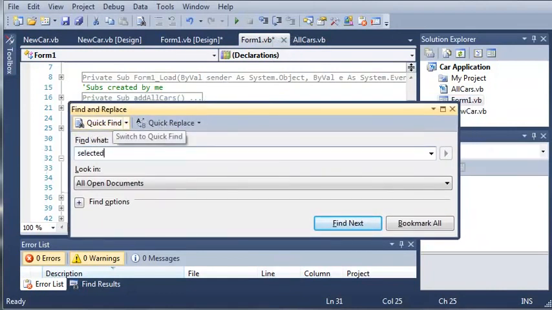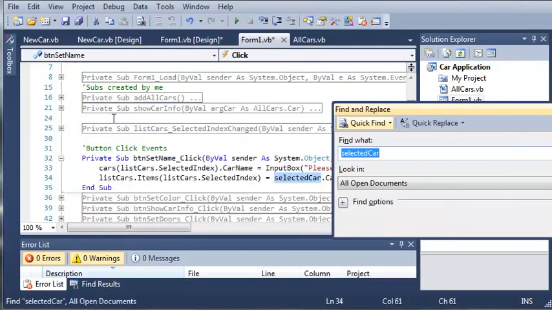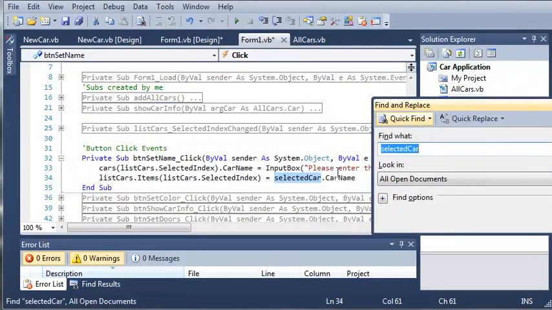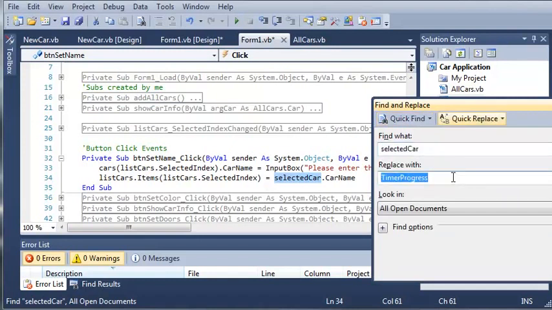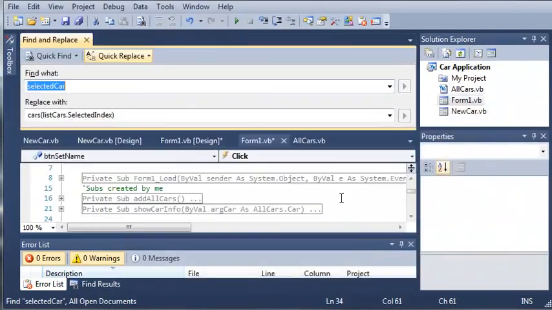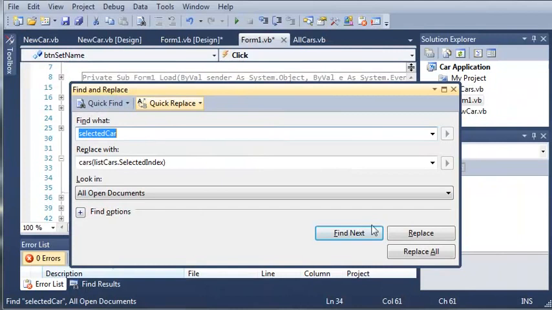We want to find selected car. So you can see that it went ahead and found the next one for us. We can go ahead and replace this with cars at index of list cars dot selected length. Not length. Why did I say that? Selected index. So let's just go ahead and get this out of here, and we'll replace all.